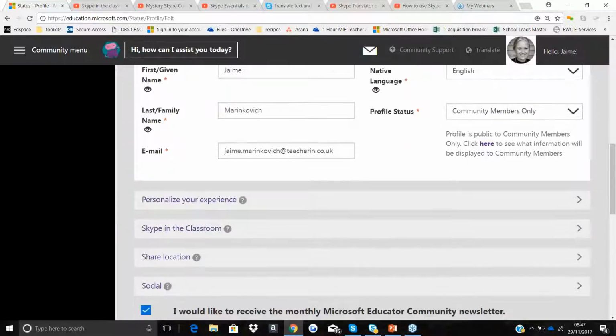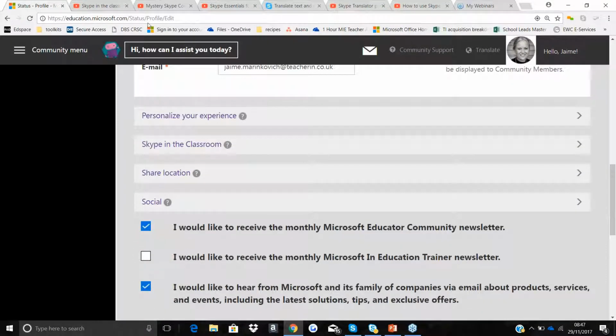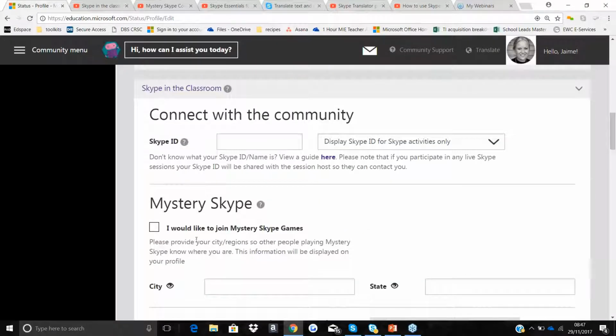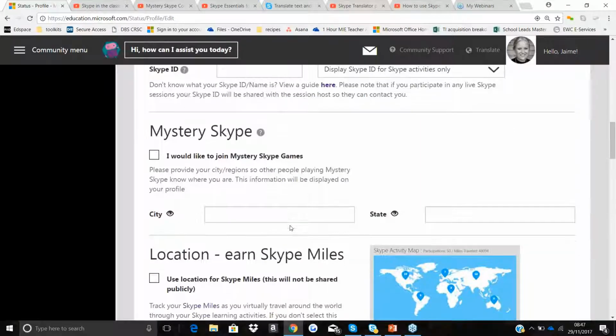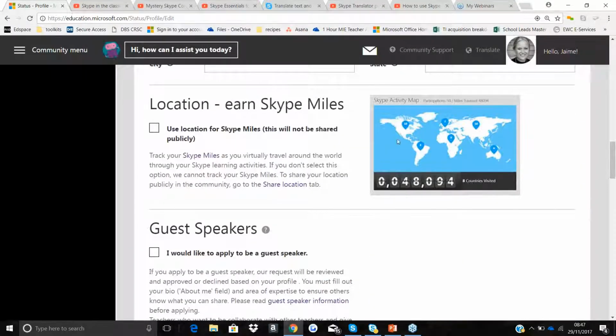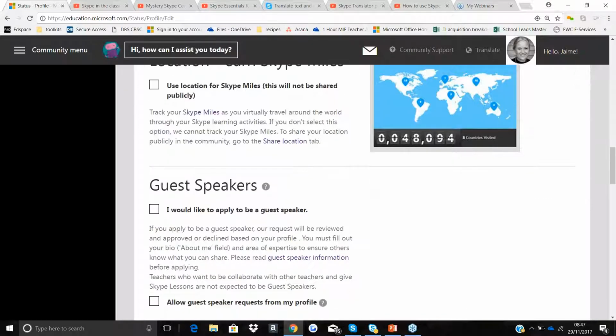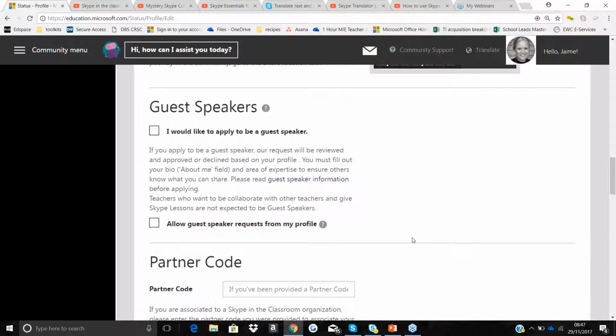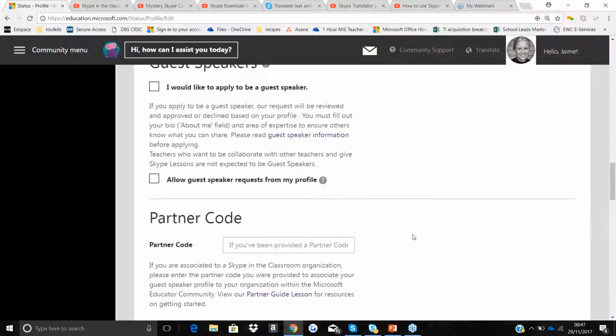So if I scroll to the bottom here, you will see that there is a Skype in the Classroom section. So again, the Skype ID, if you'd like to join the Mystery Skype games, which I'm going to go through in a moment, Skype miles, you can actually see how far you travel with your kids, which is really pretty fun. If you'd like to be a guest speaker, perhaps you've got some expertise that you want to share with kids from all around the world.